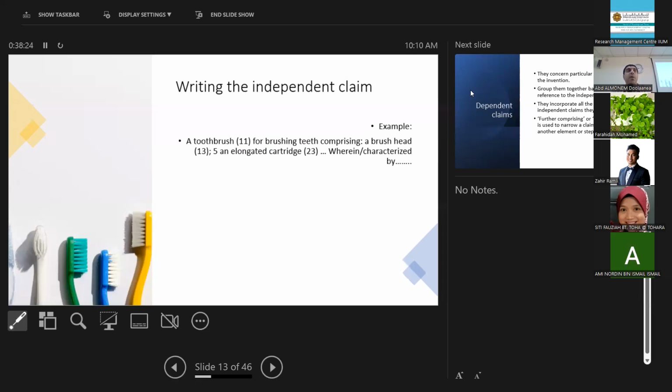Malaysia only. The patent is territorial. The question here: when we apply for the patent via IIUM, is it applicable only in Malaysia, or is it applicable worldwide?